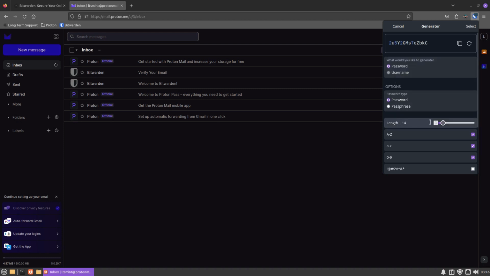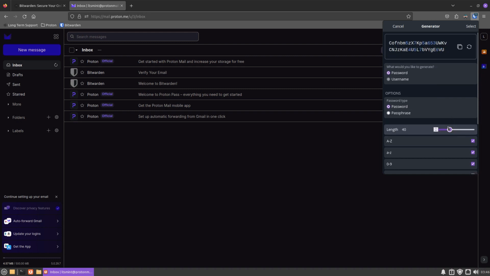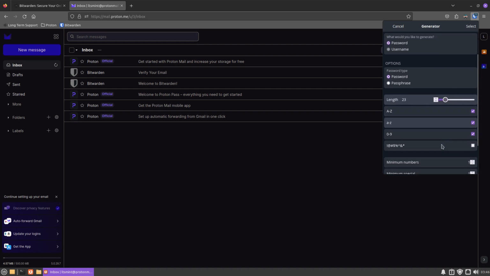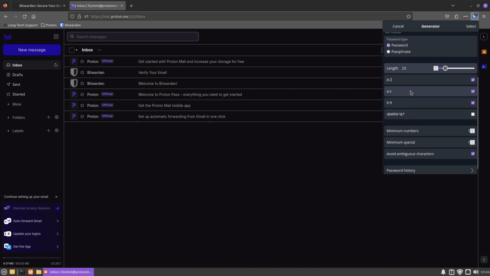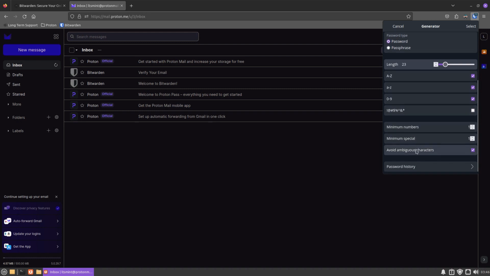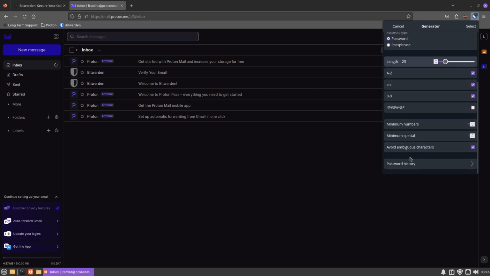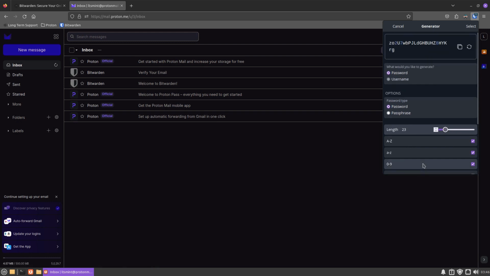And then you can change the parameters of your password here. You can change how long you want it to be, and then uppercase letters, lowercase, numbers, special characters, all these other criteria here. It'll keep a password history so you can see what it was if you changed it at some point and forgot. Something else still is using the old password, so that's a good one to have. And then to change it, you'll just hit select. You can also copy this from right here by hitting that.